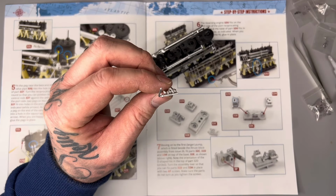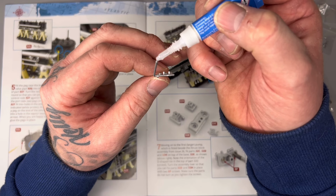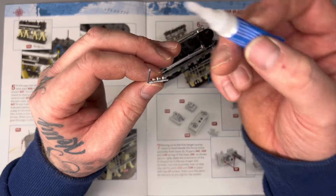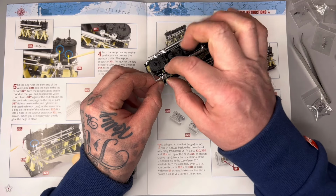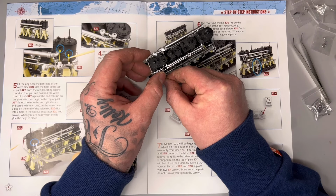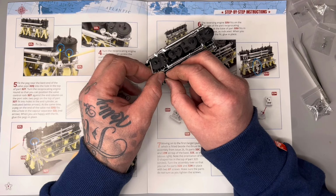Oh, need a bit of glue on that bit there. Yeah, it's Saturday evening now while I'm doing this, guys. I came into the garage, the studio, thinking I'd get this done pretty quick, and then I'm going to have a nice beer while I watch something on the telly, maybe a Christmas movie or something, which I'm still going to do, but it's a bit later than I thought.